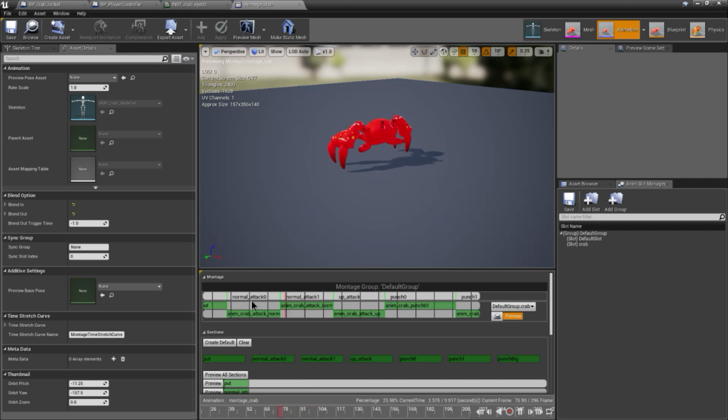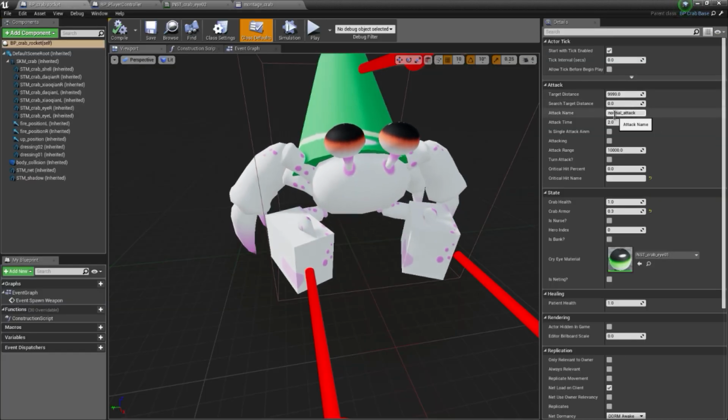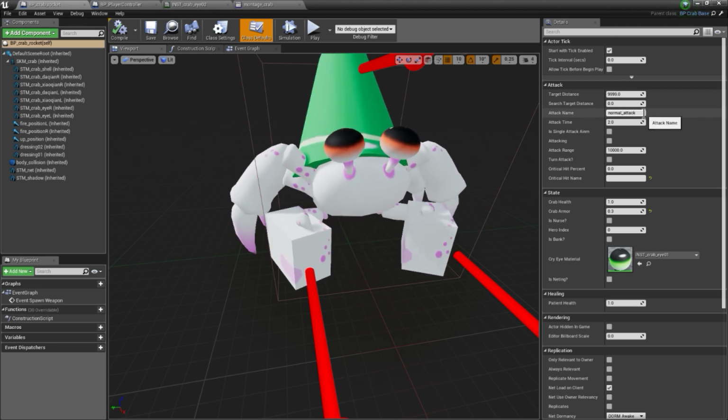The name of the animation is normal underscore attack, with the index of our animations, the index is 0 to 1, and we just put the animation name normal underscore attack without the index of animation. Okay, here is the name of our crab weapon's attack animation.